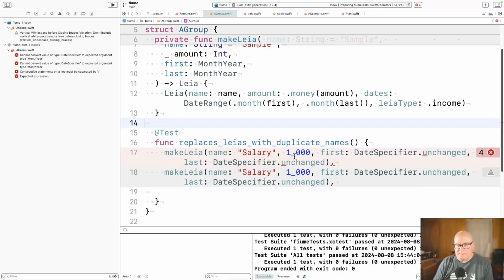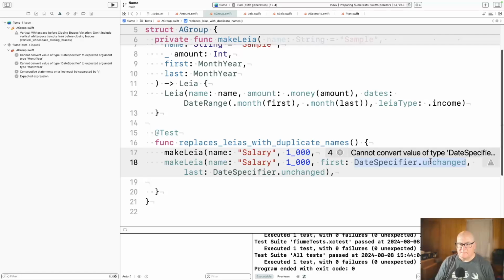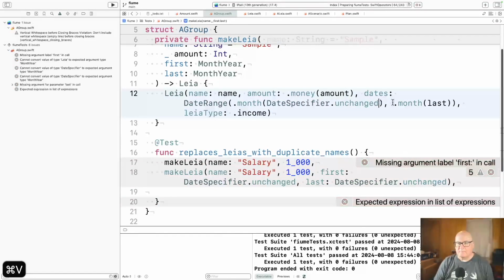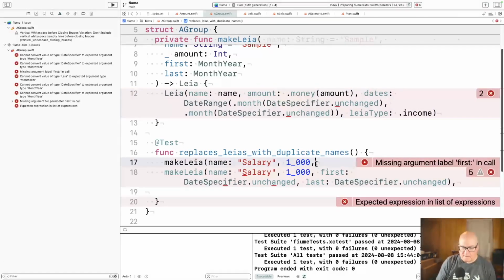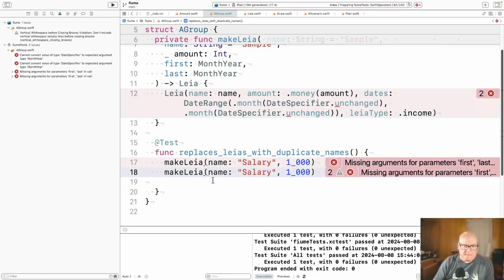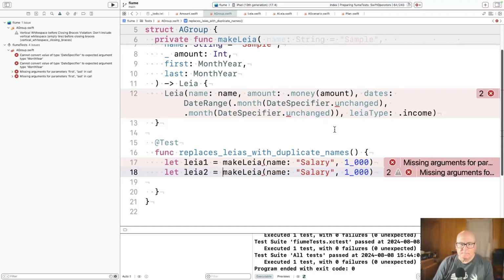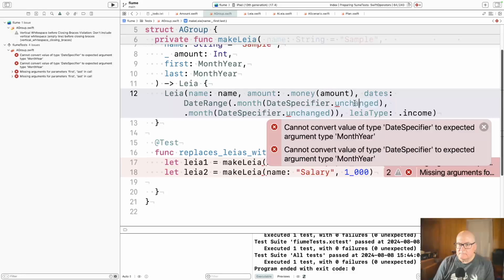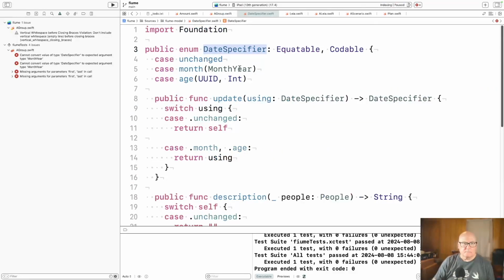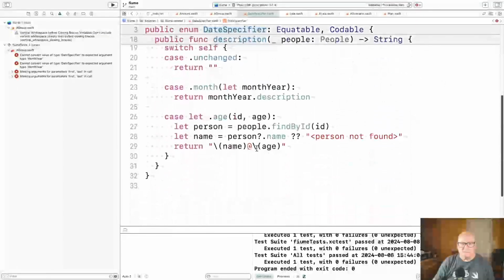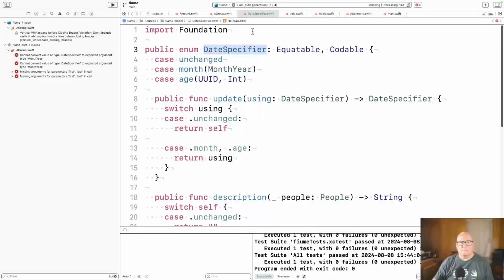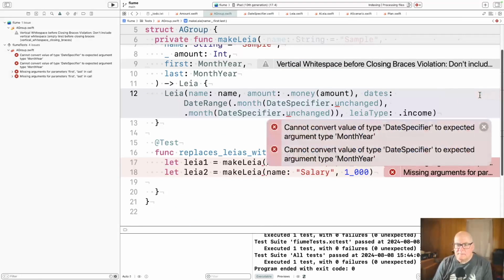Okay, I'm gonna give it an amount, give it a name. I don't think I need these dates.